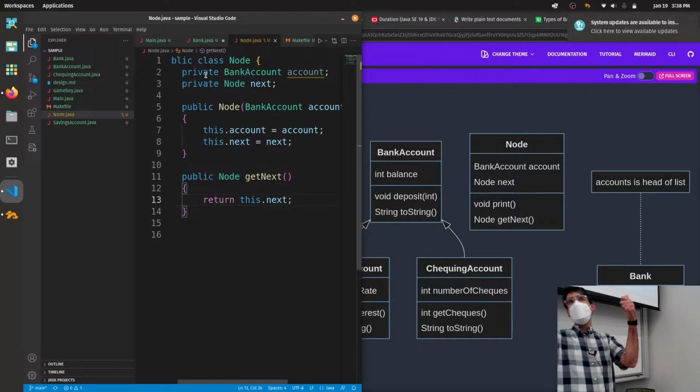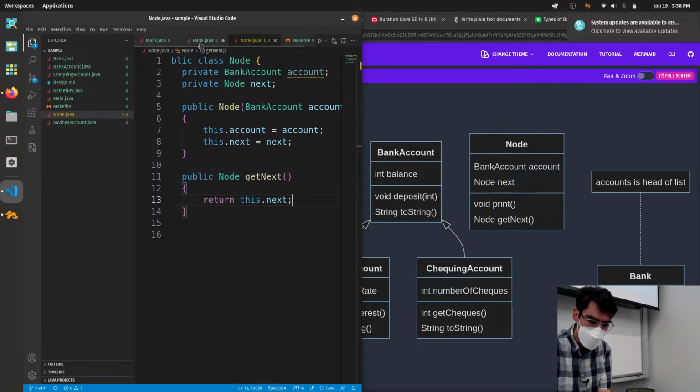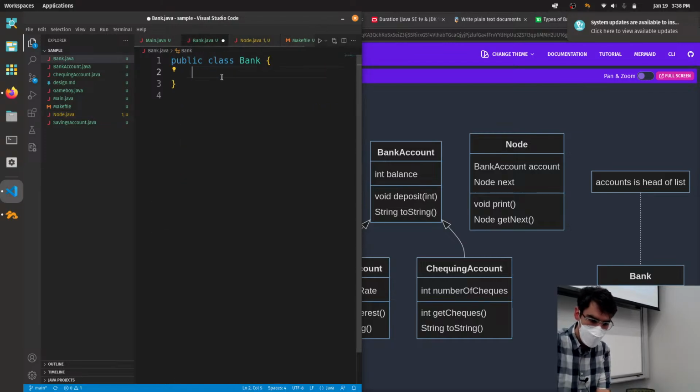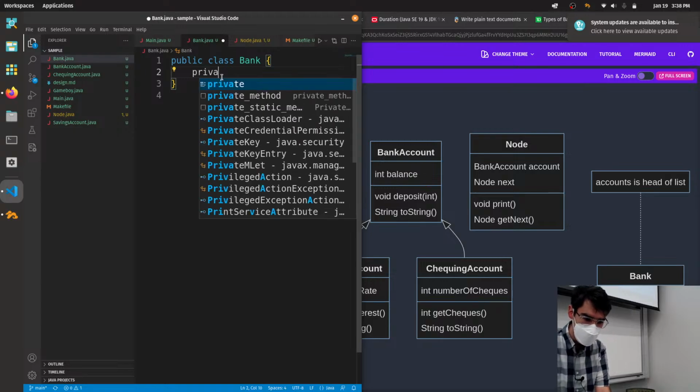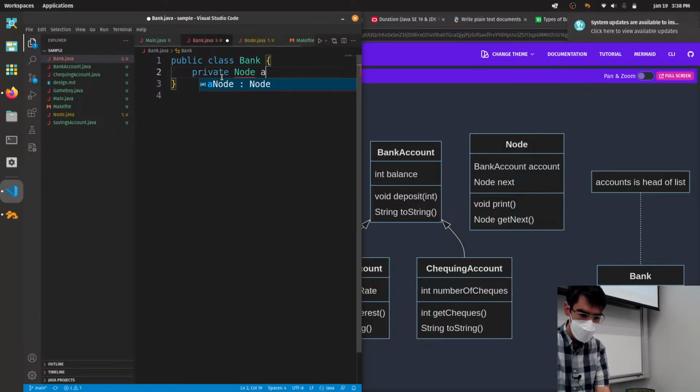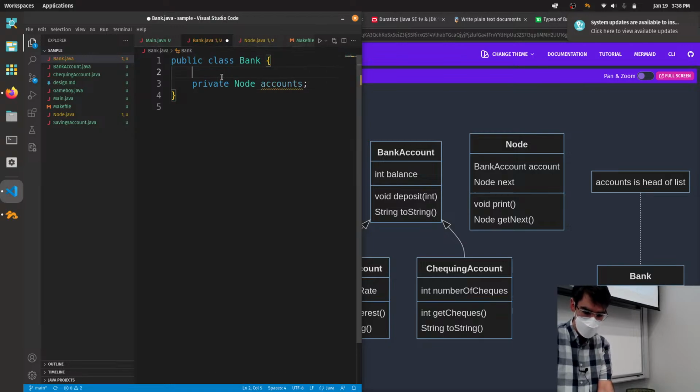Okay, so we've got a node, we've got the start of a list. I'm going to switch back to my bank here. My bank needs a type node, private node, accounts. And I'm going to put that same kind of comment here. This is the head of a list. I'm going to make a constructor for my bank.